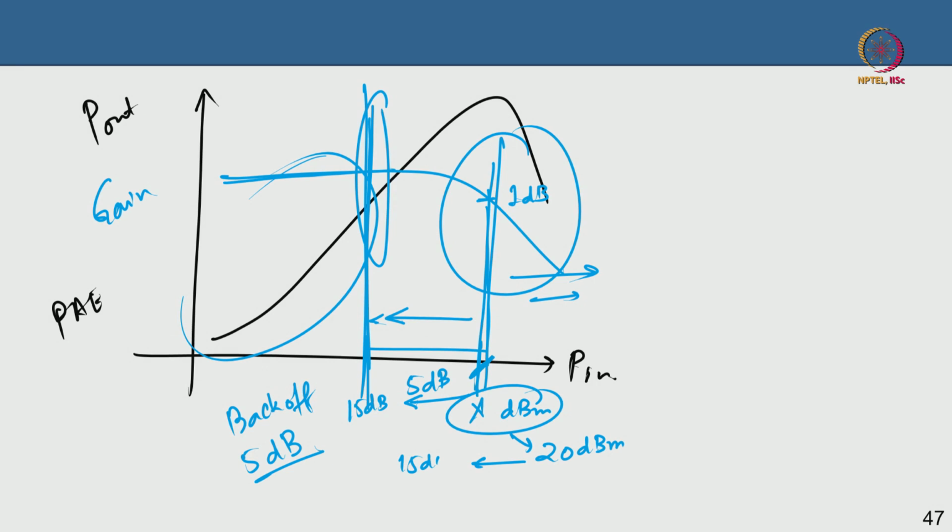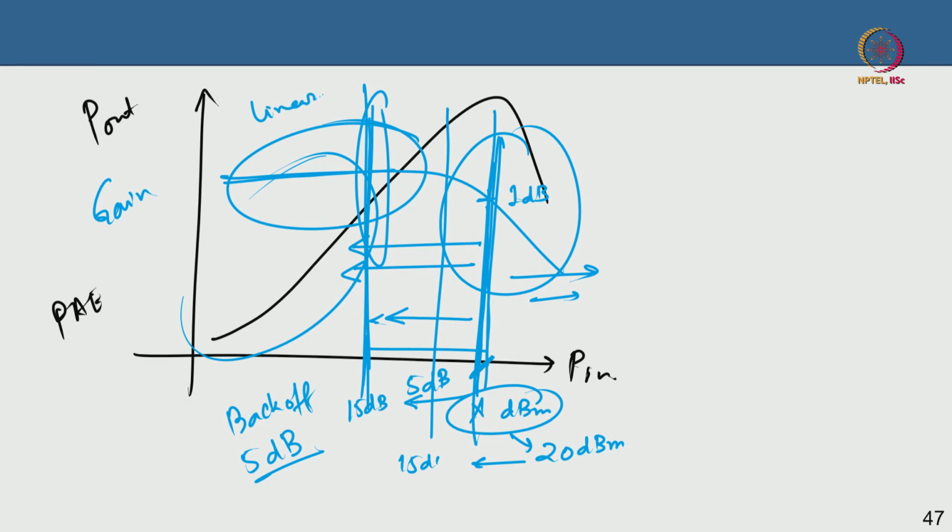People may define this from the 1 dB compression point, or they may define it from some other point, but essentially you are defining a reference at the compression, and you come from that point by 5 dB or 7 dB or whatever to this side. So you are talking about this part where it is highly linear, okay, because of linearity constraints you have to do that. You are going to operate at lower power essentially. When you say back off, you are basically operating at a linear part, and that is a linearity consideration, by the way, because the gain is linear here, and you are operating at a lower input power, which means you are operating at a lower output power.